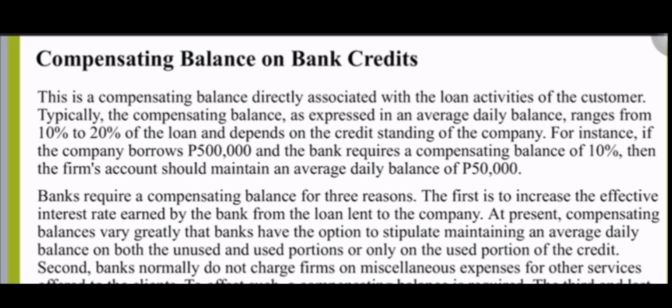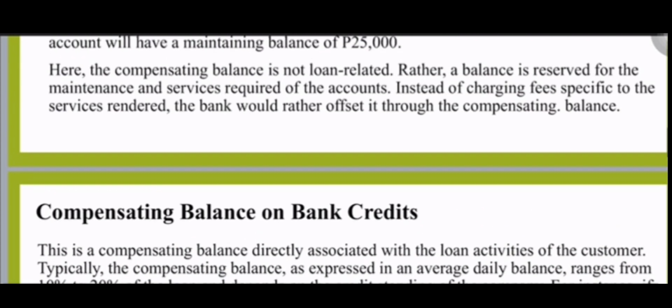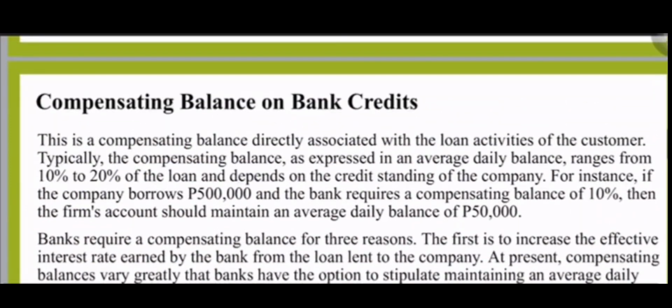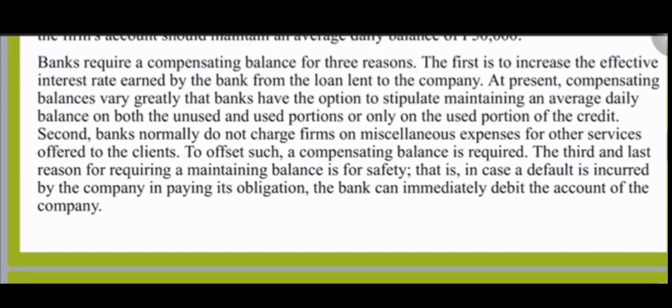So dito daw po is meron daw po sinusunod na average daily balance na 10 to 20% po. So loan related po kasi siya, yung isa po hindi po. So depende din po yung 10 to 20% po na yun sa credit standing po ng company. Kunwari nga po, yung company po nag-borrow nga daw po ng 500,000, tapos yung nag-require po ng compensating balance na 10% yung bangko, then yung account should maintain an average daily balance of 50,000 pesos.